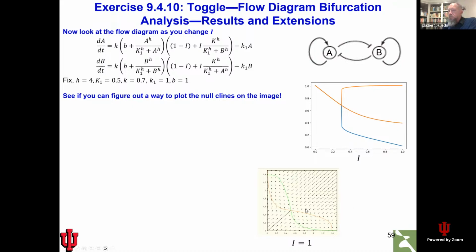Actually, maybe not. Let me see. You go to... no, 0 isn't a fixed point. So no, I'm wrong, because B is non-zero. So if you time reverse this, if you started out with A and B bigger than a half, you'll get infinity. And if you start less than a half, you'll get minus infinity. So your result was right. So the time reversal method won't work to find the unstable branch here.